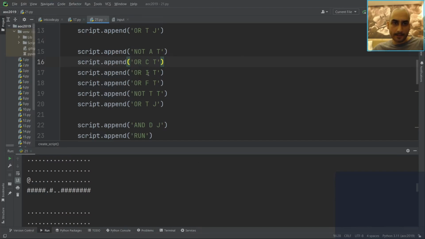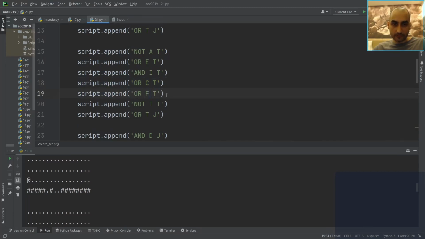Interesting. Let's try this. So we could probably fit this one in. Okay, so we clear A. Clear T, even. We do E and I. So it's going to be E, and then and I. And then the result, we want to do or F. Or C even. And or F. Okay, so now we've managed to squeeze in an extra expression because it had C and F in common. How often are we going to be able to do that?